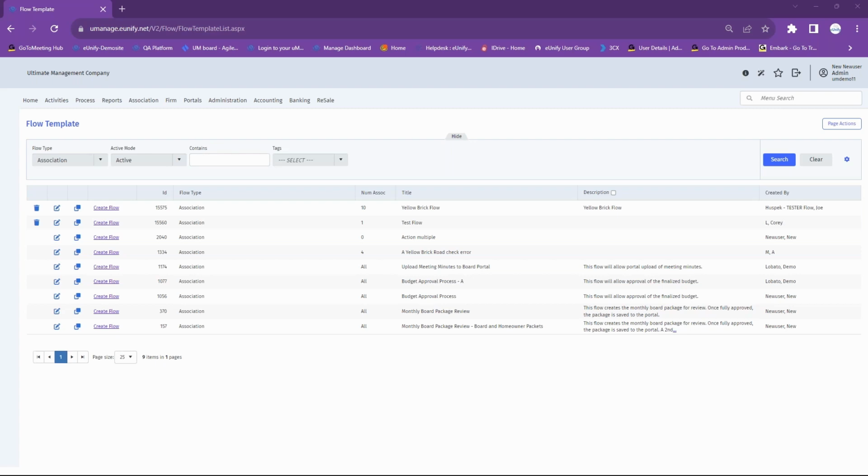We have not been given flows as an option on our dashboard. In your handouts, you have a setup grid that I provided to you guys. So if you're not able to see flows at all, you're going to need to pull that up and make certain that you have access to the flows pages, because you may not have access to them. If you don't, give yourself access. I provided all the steps that you need. If you're still having trouble, feel free to send in a ticket to ticket@eunified.net, and we can take a look at it then.